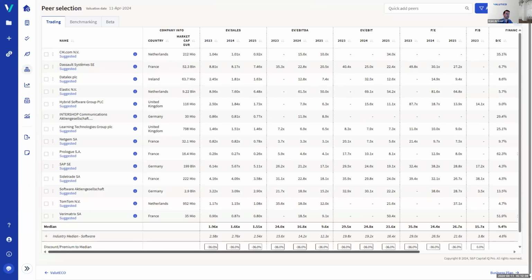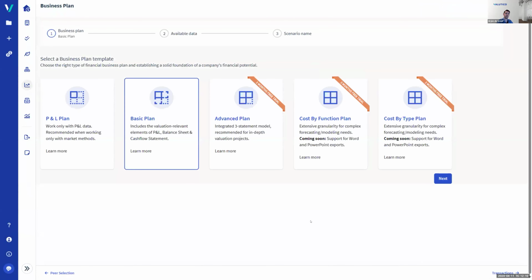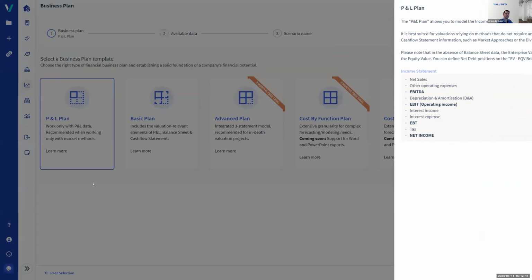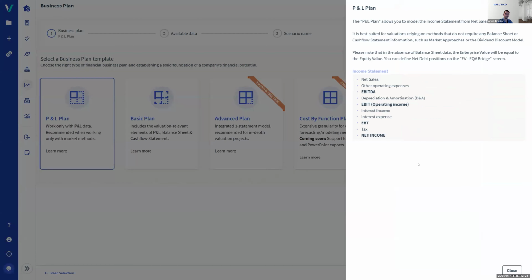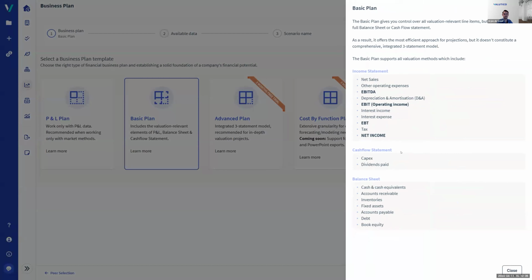These companies will come in quite handy as we move into ValuPlan, because these are key for the way that we benchmark the data. As you can see here, we offer 5 different plans in total, starting with P&L, which is the most basic version, which only covers an income statement, where we start with the net sales number. By subtracting several expenses or adding certain incomes, we get to a net income. The basic plan is very close to the former business plan module that we have. Here we have the same income statement, but now also a limited version of the cash flow statement and several fields that make the balance sheet.